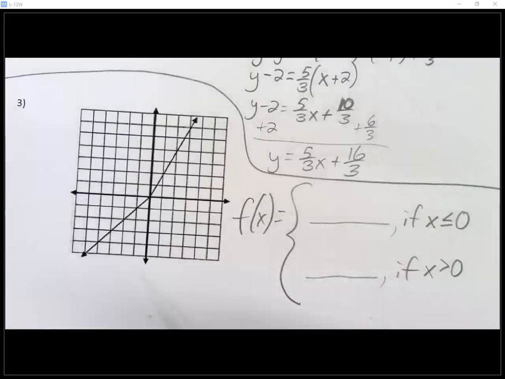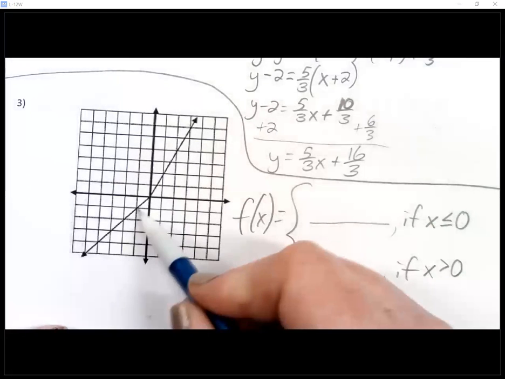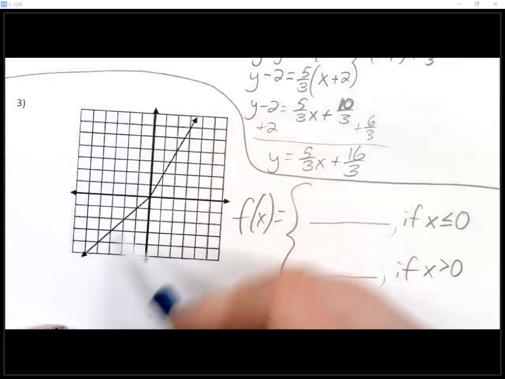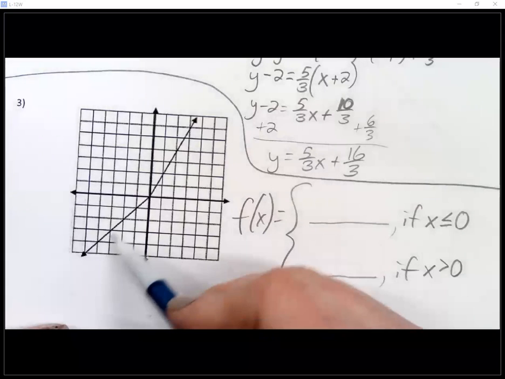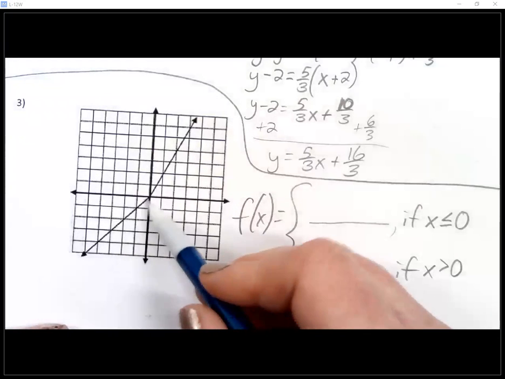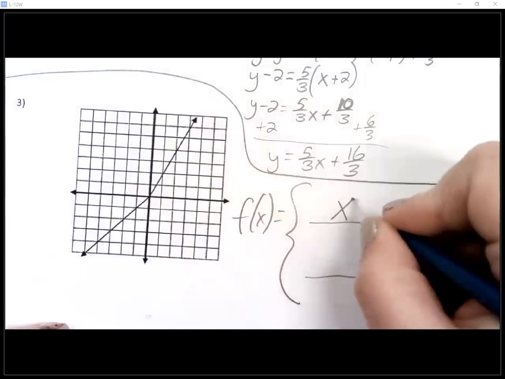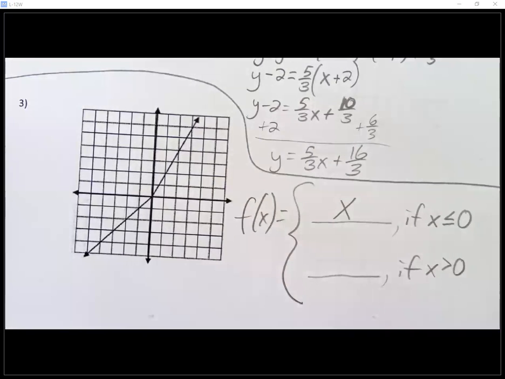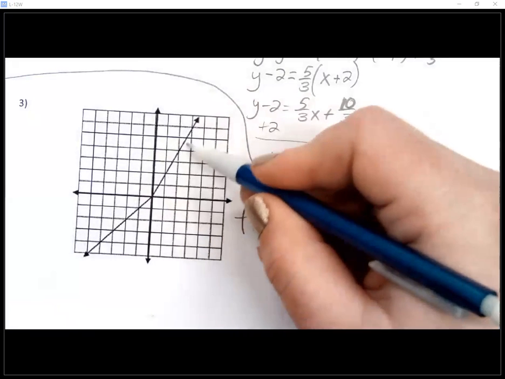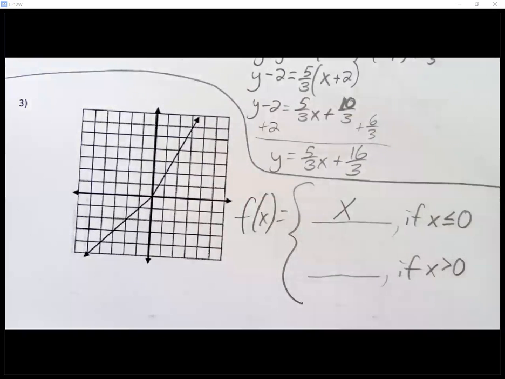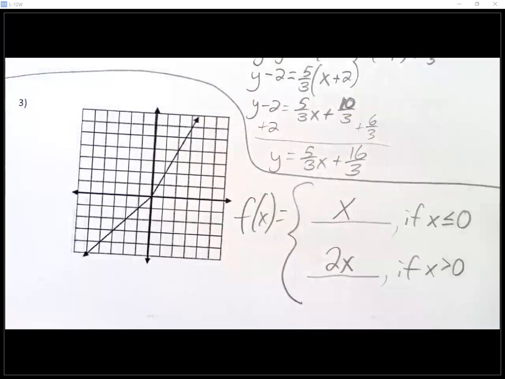So this one, what's this equation? This one's not bad. It's just x, right? It has a slope of +1 and it's hitting at the origin. So that's just the slope of 1 crossing at 0. So I can literally just write x. And what is this one? Doesn't look too bad either. 2x. Also crosses at the origin, has a slope of +2. How do we feel about this? Are they all right? Not too bad, right?